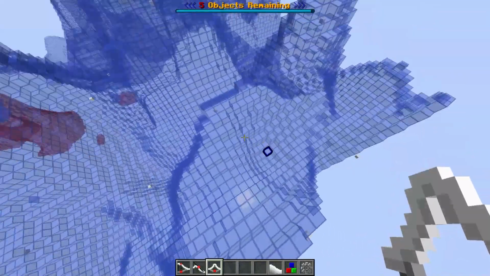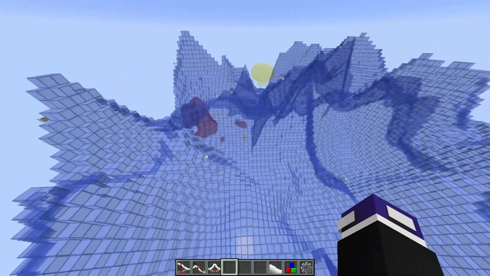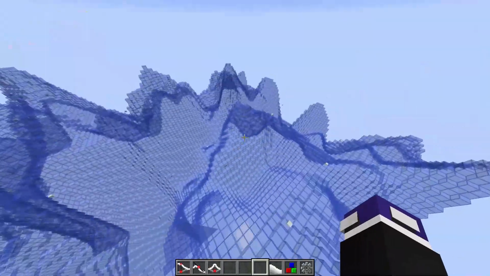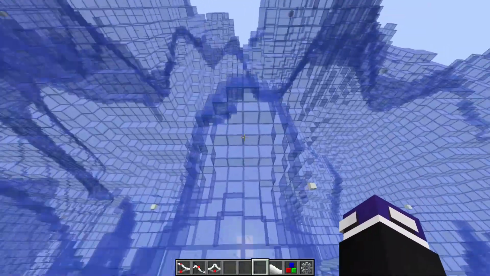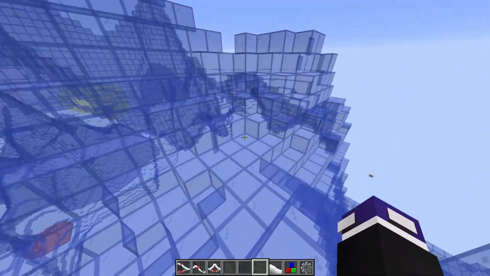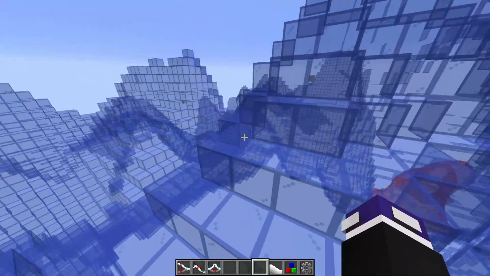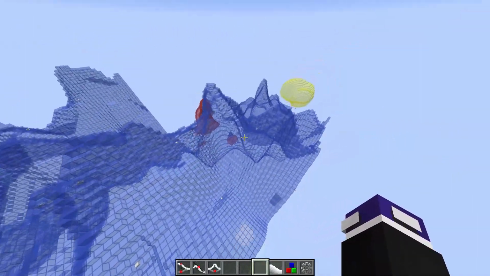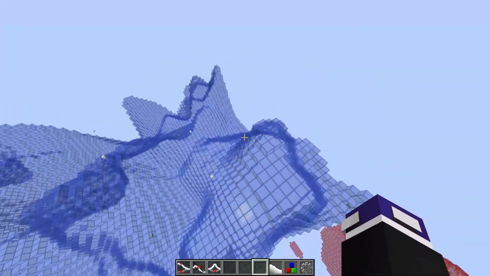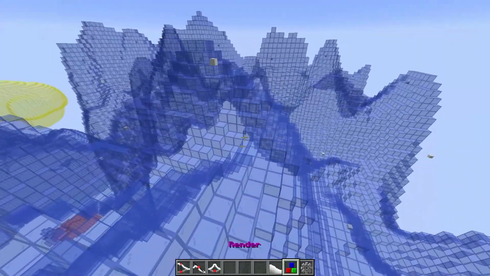And so far you can do quite a lot of stuff with this tool set. Although there is one obvious thing, which is that the terrain is made of stained glass. It's not dirt or grass or anything. That will not be part of the noise toolset. That will be part of a future toolset or series of toolsets that will be added in the future. Not part of noise, because there will be several toolsets that can work in conjunction with one another to create the basic outline of it. And the reason I chose stained glass is for the different colors of the channels, but mostly because it's transparent and causes no lighting updates.